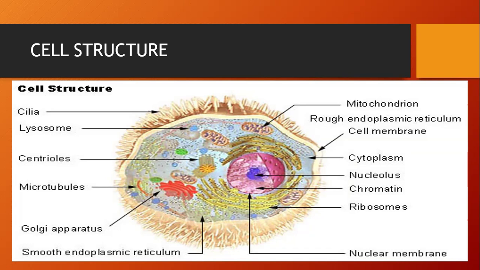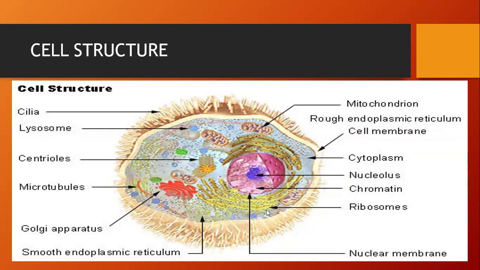Then we have the chromatin. Now, the chromatin is only found in animal cells. So we can definitely say that this cell structure that we have on our screen is the chromatin. Now, what is the function of this chromatin? Yeah, the chromatin is a DNA structure. It helps in packaging of DNA. It helps in protecting of DNA. It is generally just a protective structure that helps to protect the DNA of a nucleus.